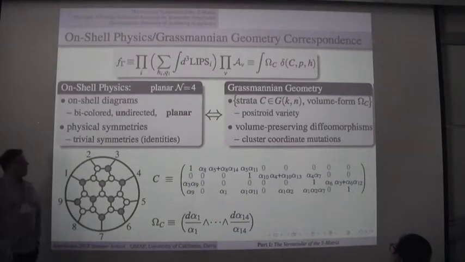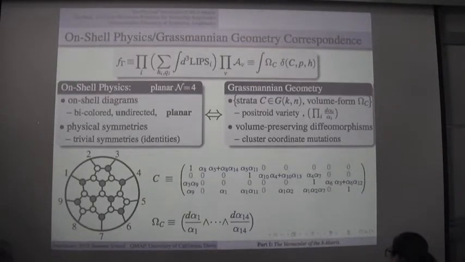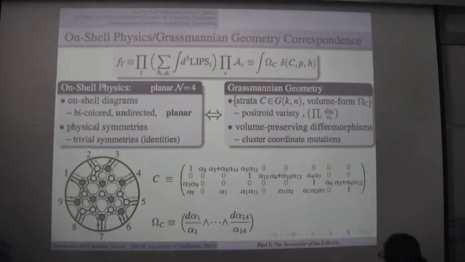Okay. These things are called positroid varieties. The volume form is the canonical top form on the positroid varieties. And it turns out that in this case, for this particular quantum field theory, one of the many reasons why it's our favorite quantum field theory in the amplitudes community, everything turns out to be combinatorial. There's a combinatorial description on the left-hand side of the geometry. Everything is combinatorial. So it allows you to re-express perturbation theory, at least in purely combinatorial terms, which is extremely nice. And these infinite dimensional symmetries do survive to amplitudes.